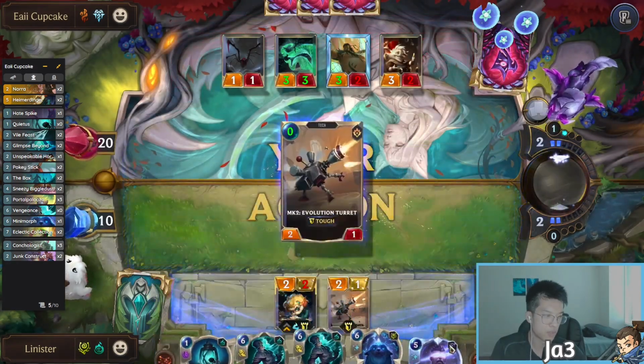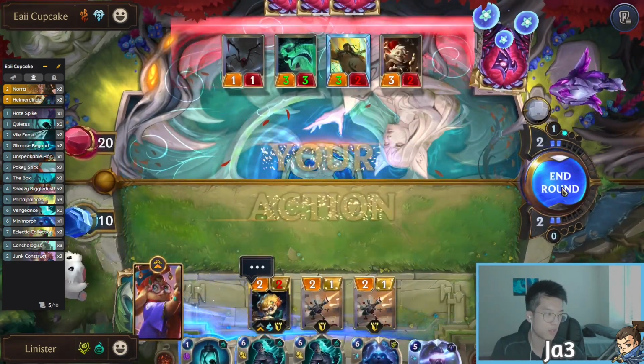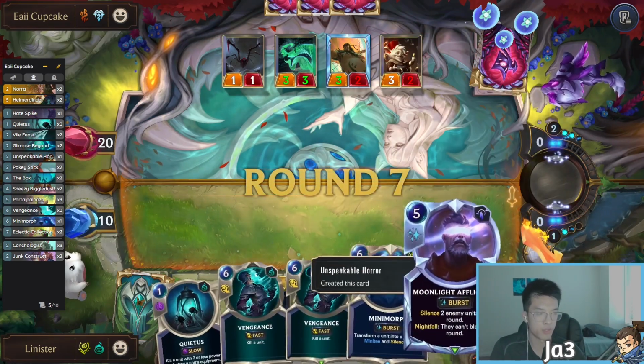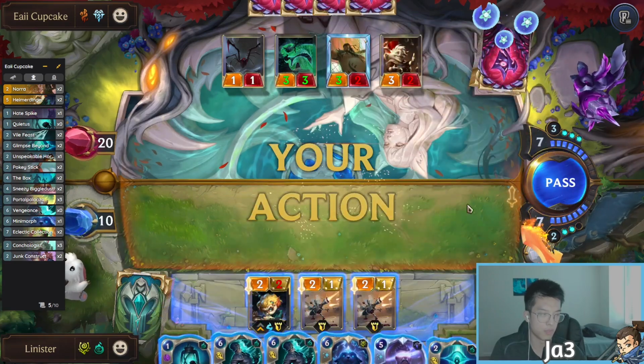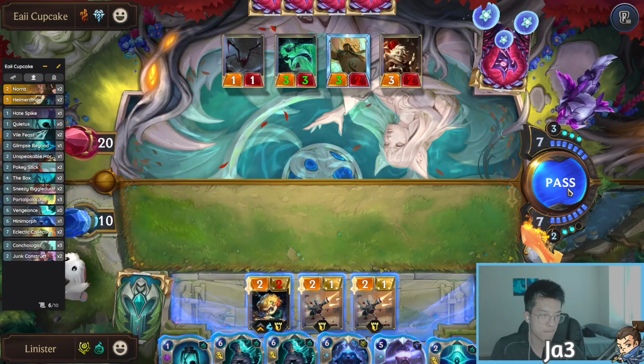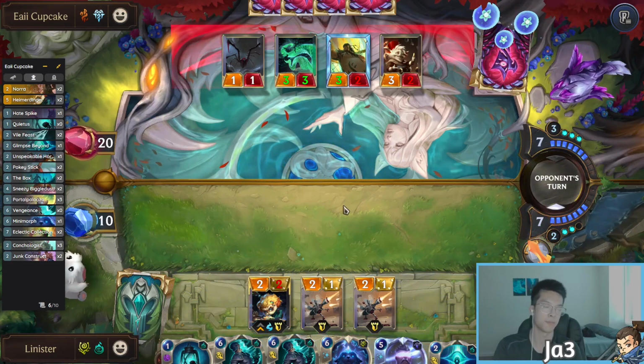Moonlight Affliction. It's actually really good against Sejuani, especially because he missed the warning shot here. If he doesn't have burst ways of triggering Sejuani, things like Moonlight gain a lot more value. I guess we should have the open pass here.